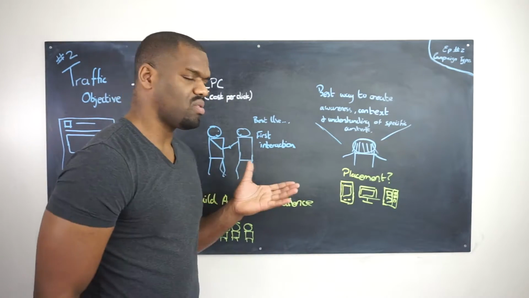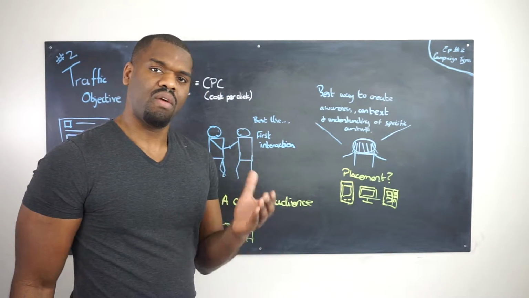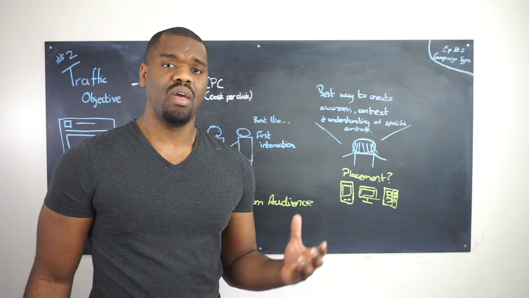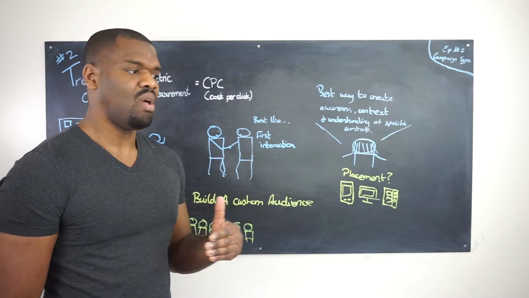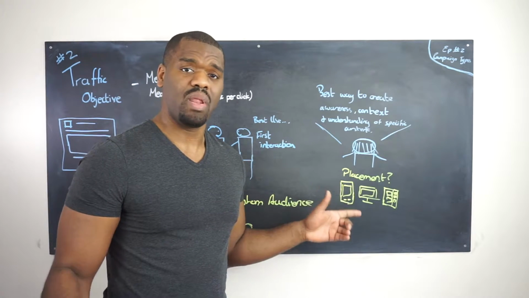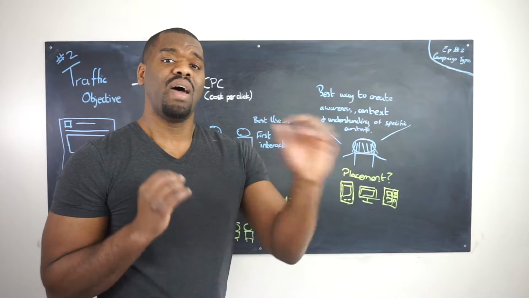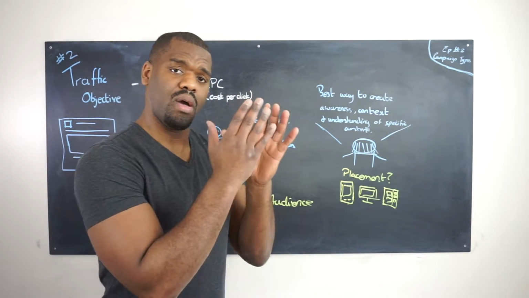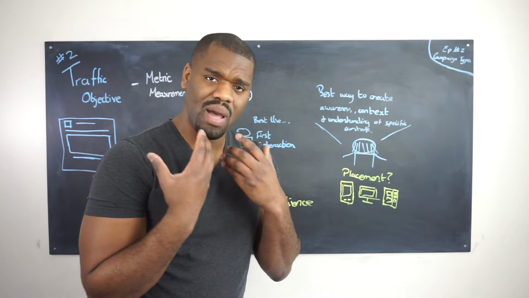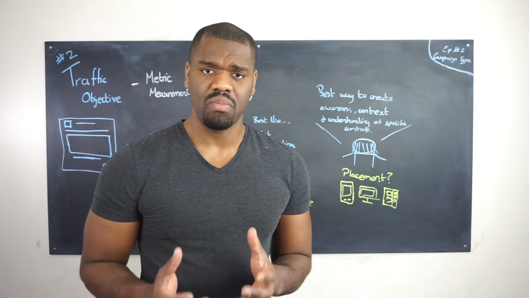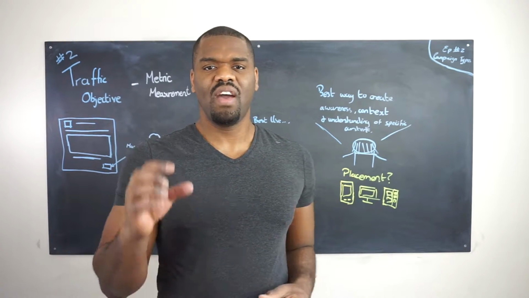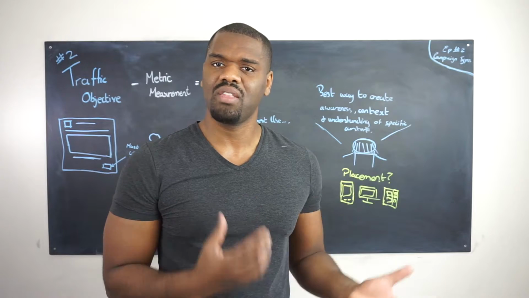So you will always want to find a way of being able to send volumes, hordes of people to a specific thing, i.e. a website, for as inexpensive as possible. This is why I say to people, placement, don't worry too much about your placement. Every placement inside of Facebook ads has a different cost. So if I have my ad running in the news feed, this tends to be the most expensive because that's the best real estate. Think about it with a magazine. If I want to advertise in a magazine tomorrow, if I want big page middle spread of the front page, it's going to be more expensive than if I have a little small square in the back of the book or the back of the magazine.